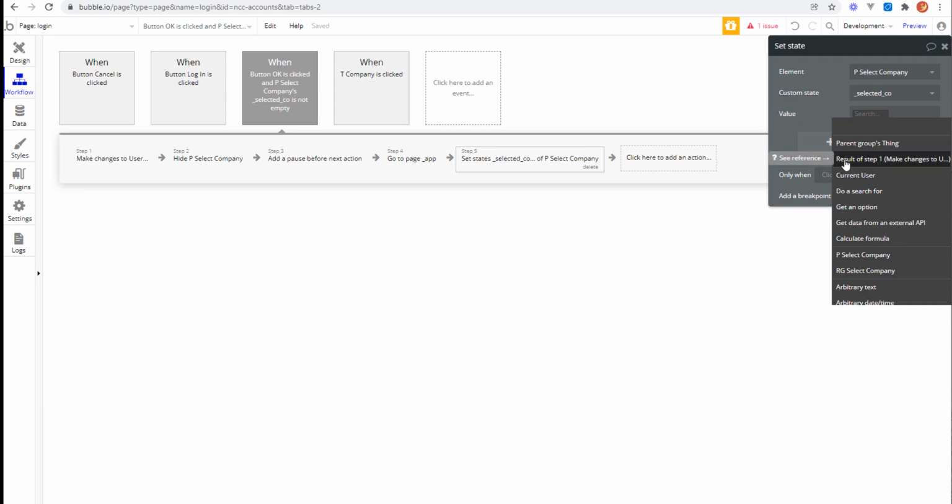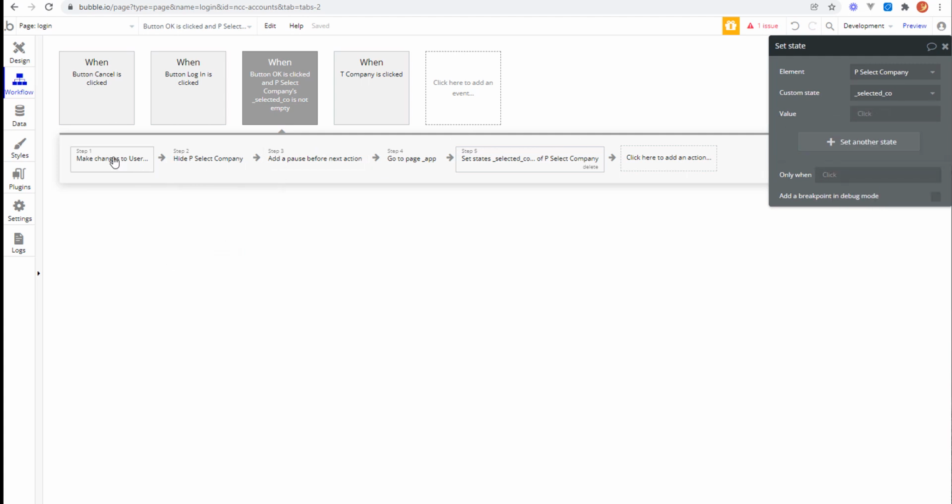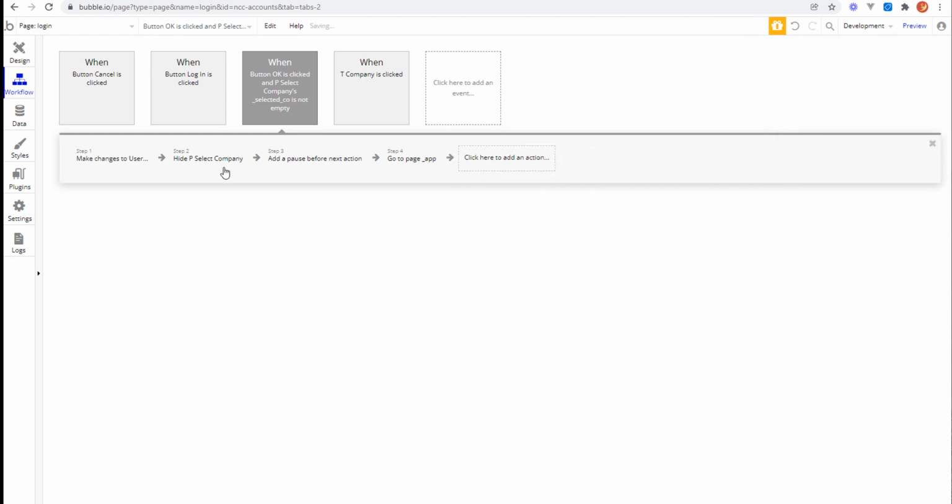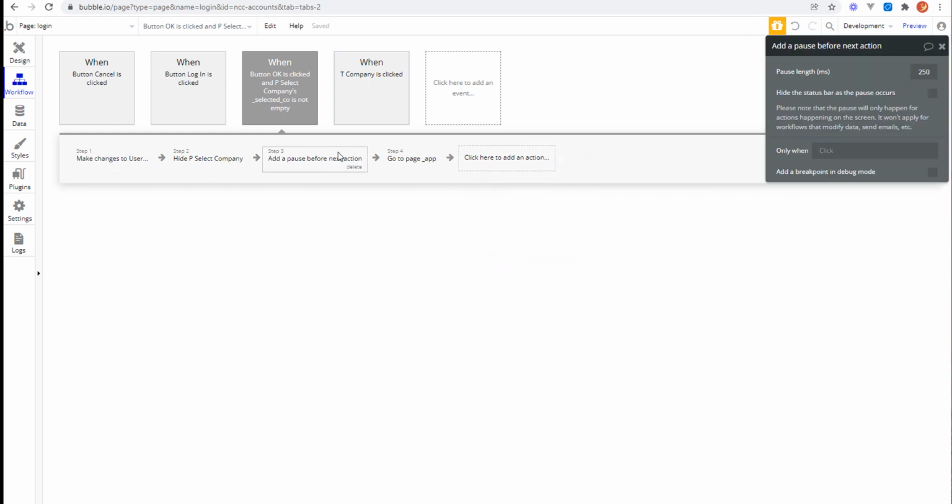When you assign the result of step 1 in a workflow, Bubble recognizes that, and it will make sure that the workflow does not complete until it knows that the server has completed the process, because it knows it has to refer to it further on in the workflow. If you don't reference that elsewhere in the workflow, it just carries on. So we just put that pause so we can avoid that and make sure we've got a slight delay.